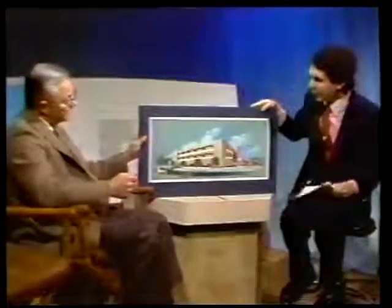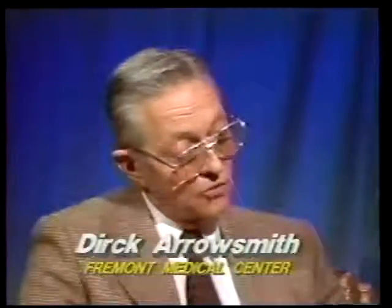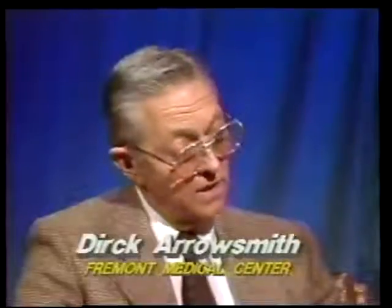Now, there's a parking lot there right now. Where will people park their cars? That's a question that gets asked all the time. The lot across the street, adjoining the new administration, has adequate parking for the people here. It's not going to be as convenient since they're going to have to walk across the street instead of just walking a few steps to the building, but we plan to have parking, and there will be some street parking available also. So this won't interfere with the parking at the Medical Plaza building across the street where doctors like Dr. Brightenstein have their offices? No, this is the hospital parking, it's separate.